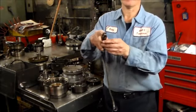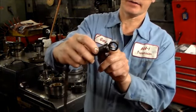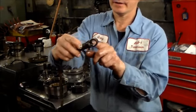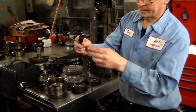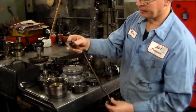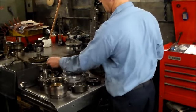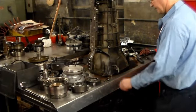And this, I take a couple of screwdrivers here and I pry this out, and there's some seals in here and there's a ball and spring in here, so I like to make sure no debris or anything got caught in there. And I always take this apart. A little bit of a pain, but the O-rings come in the kit and the washers come in the kit, so I just like to be very thorough and make sure nothing is clogged in here, especially when the transmission's in bad shape, the pan's real dirty.